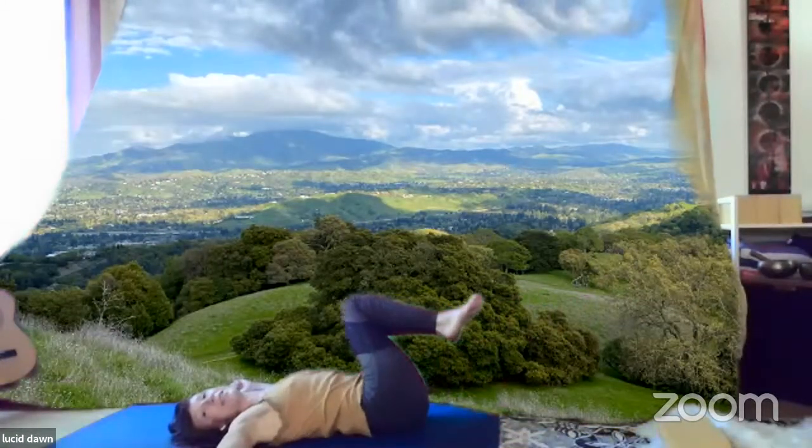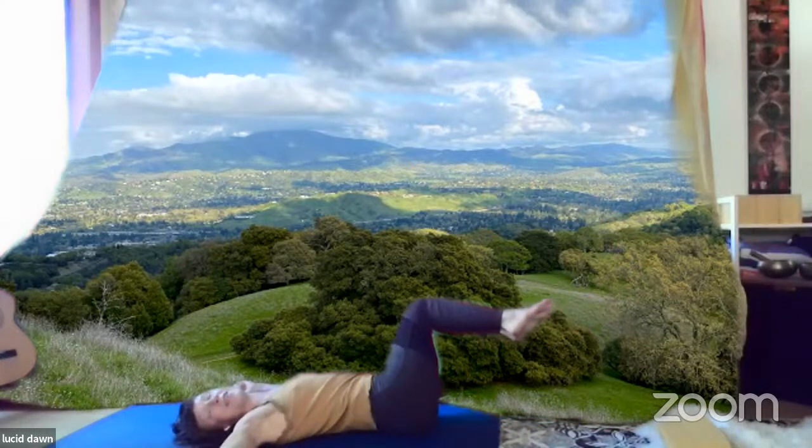And inhale and hug the knees in, squeeze those legs together. And as you begin to exhale, we're going to bring the knees over to one side and then press them straight out through center. Pull the knees in to the other side, back to center. And exhale as you press out and away. Use the bottom of the exhale there, pulling the navel back for the hardest part. And the inhale as you draw back in. Big circles. Try to keep the shoulders rooted.